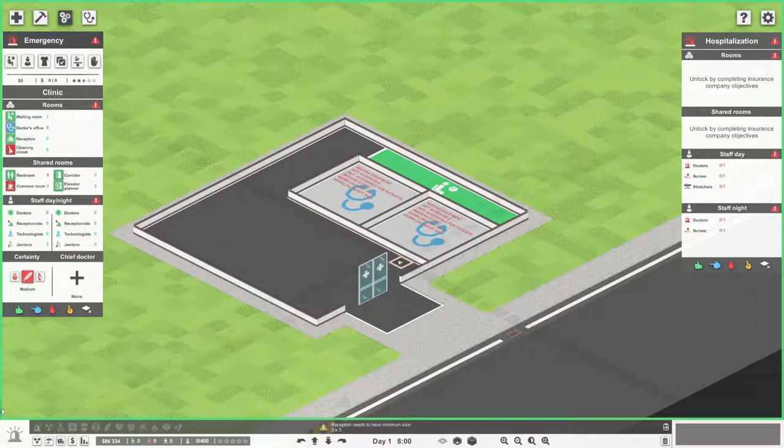How's about we give them a little bit of room there? So one, two, yeah, we'll move along two. So what does it have to be? Oh, it has to be 3x3, doesn't it? That's why I went back one. I knew I went back one for a reason. You know what? We'll just do 3x3.